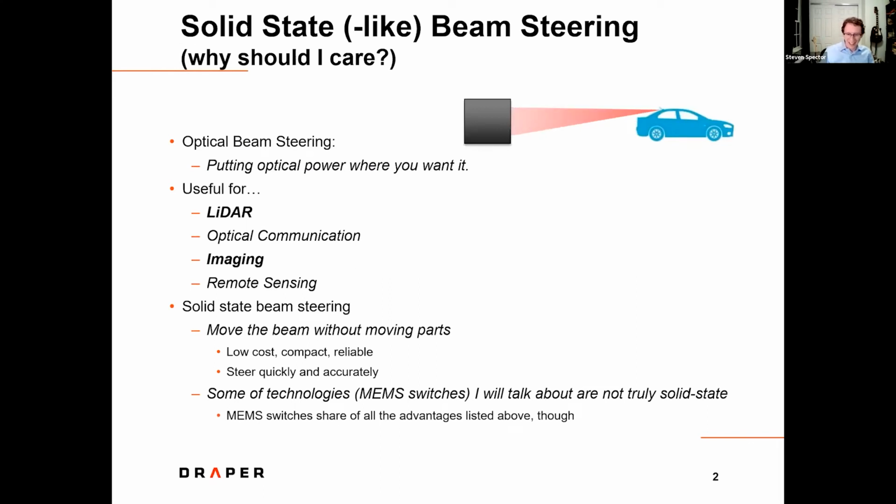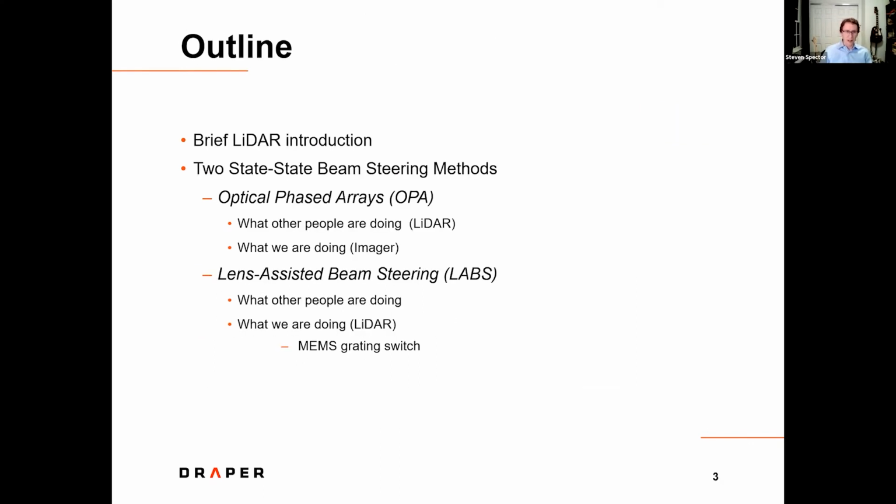Okay, so I'll outline my talk now. I'll give a brief introduction to Lidar, then I'll talk about two solid state beam steering methods, optical phased arrays and lens-assisted beam steering, just like my title. And for both subjects, I'll go a little bit into what other people are doing, and then I'll talk about what we're doing at Draper. And our Lidar technology will finish with this MEMS grating switch that we think is really unique and very useful.